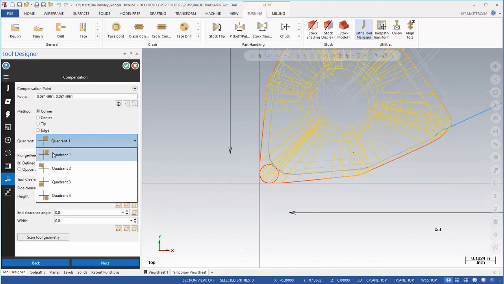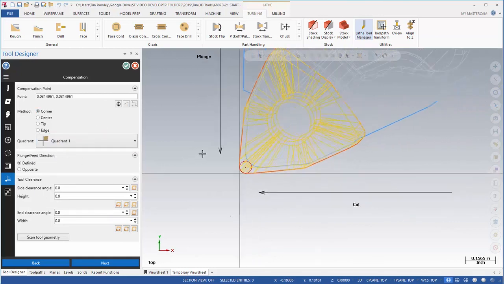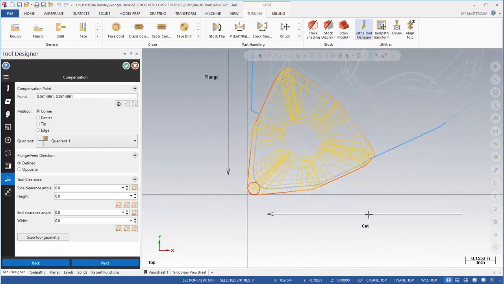We're going to be running in the plus X quadrant and plus Z for the compensation. So we're going to pick quadrant 1, and then defining the plunge and feed direction. If you look, it usually makes a pretty good guess at this, but you can see the cutting direction is definitely this way. The plunge direction is that way, but you'll see you do have options to toggle that to the opposite solution.